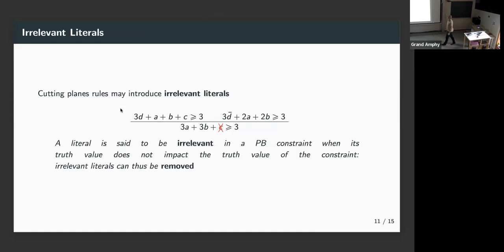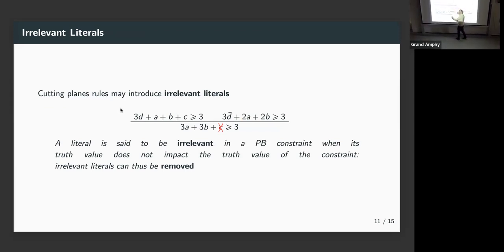It's just that by applying completely legal resolution, you combine two PB constraints. The problem is there must be a way that tells you shouldn't combine. What we do when we combine two PB constraints is we need to make sure that the resulting constraint is conflicting.